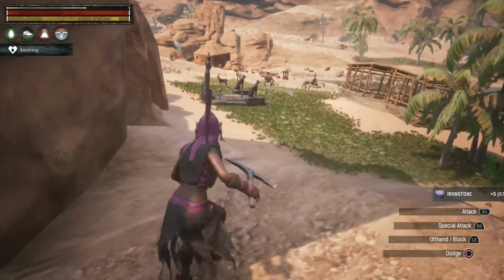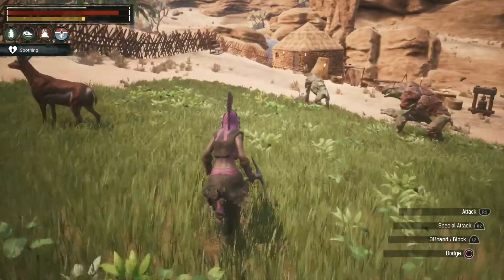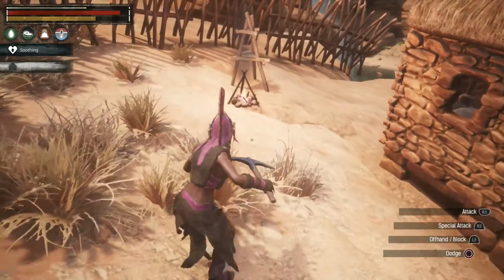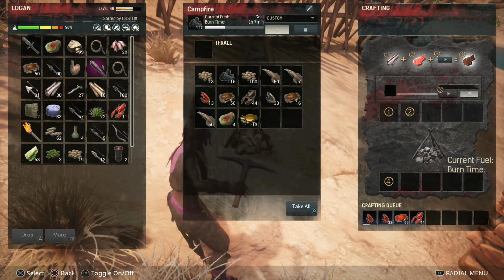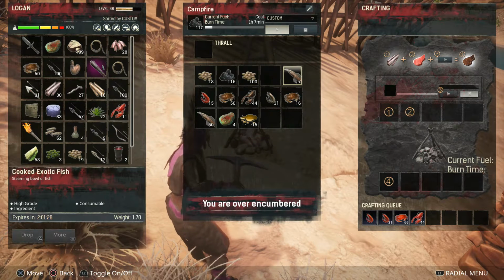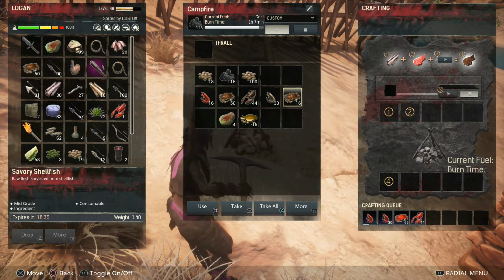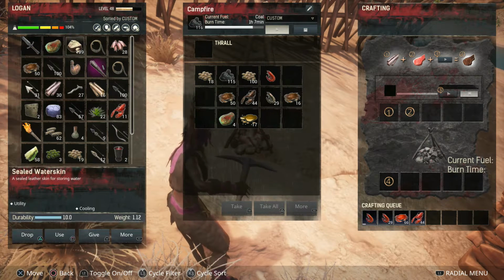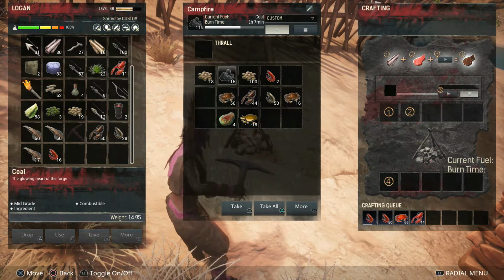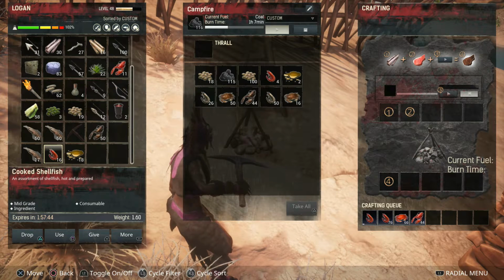Okay, let's see. Let's see if that fish cooking is done yet. Because we still got more fish in our inventory to cook. We're going to have so much food when we leave this base. Oh, nope, there's still a lot left to cook, actually. Cooked exotic, cooked exotic, cooked exotic. Okay, so it cooked all the exotic fish first. It's doing the shrimps now, so let's throw more shrimps in there. Guess I'm out of raw shrimp now.